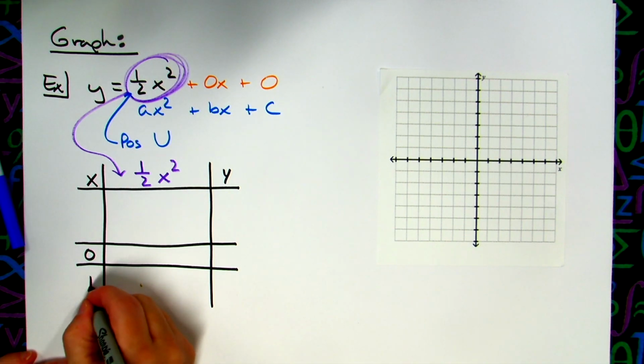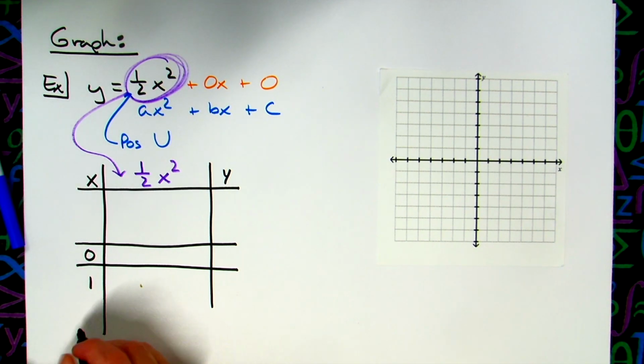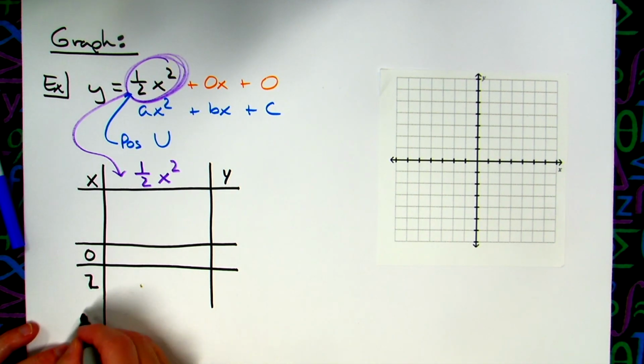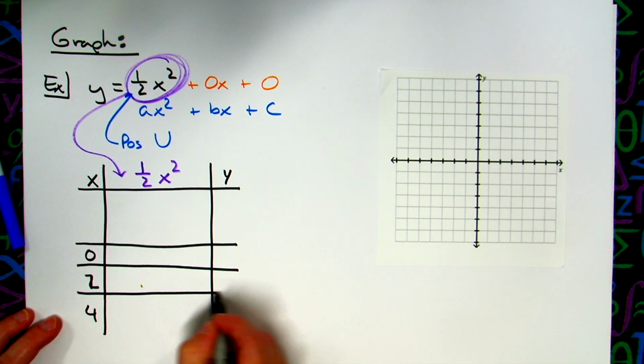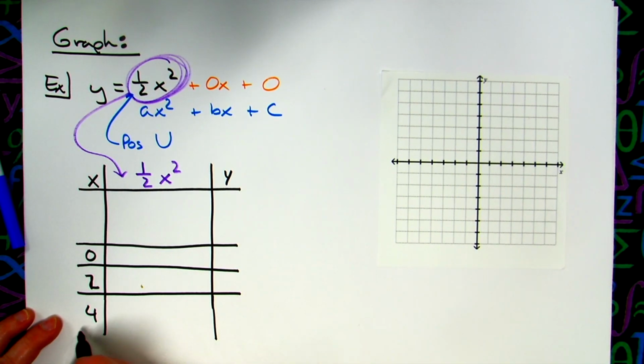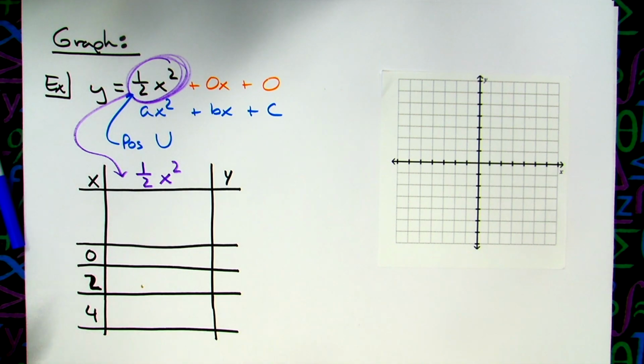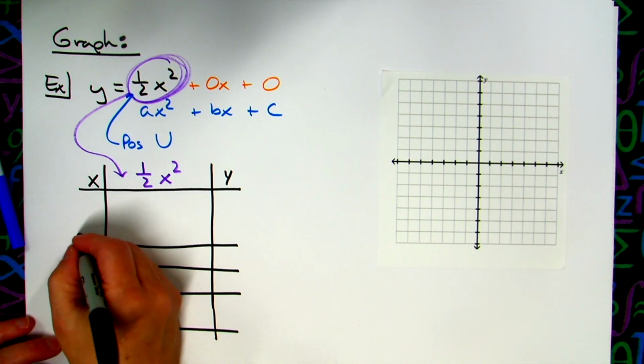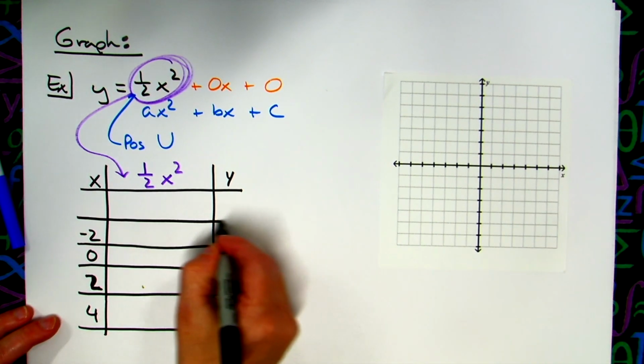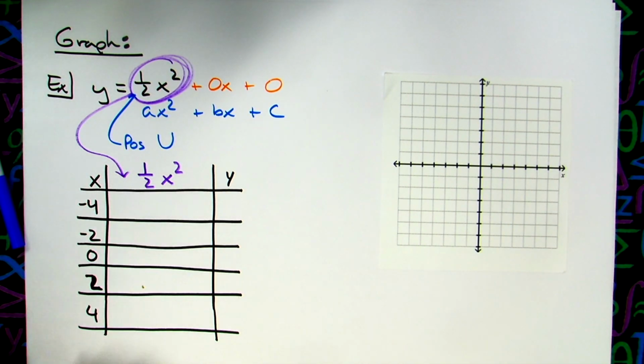So let's put a 1 here. Now let's not use a 1. Let's use a 2 and a 4. I'm going to strategically pick numbers so that they'll come out nice. I could have used a 1 and 2. Everybody in the room could have used different numbers, but let's do 2 and 4. And then let's do a -2, and then a -4. Now, we ought to see some patterns. Just like when we did this with linear equations, we ought to see some patterns in this because we know it's going to be symmetrical, right?